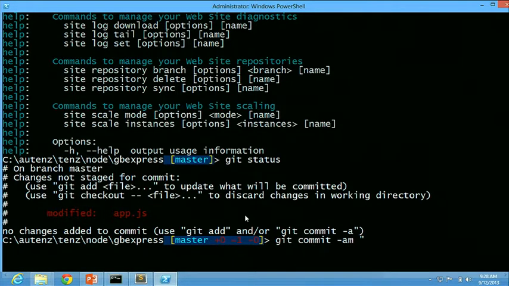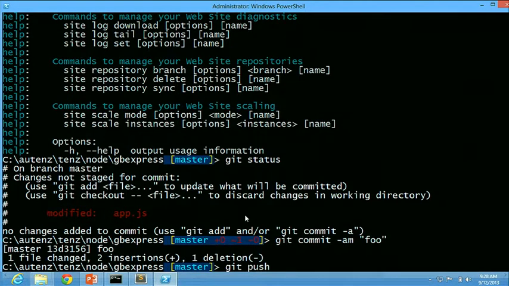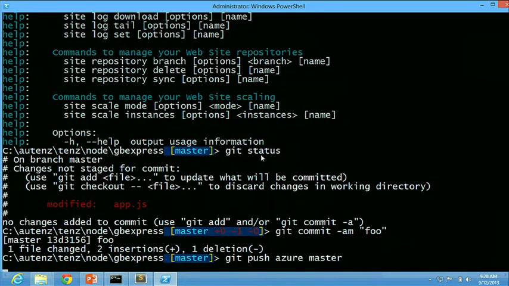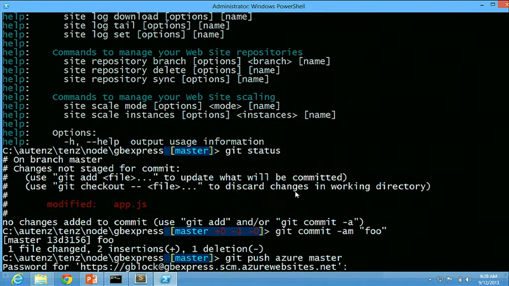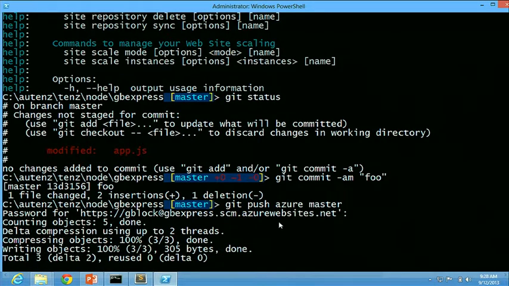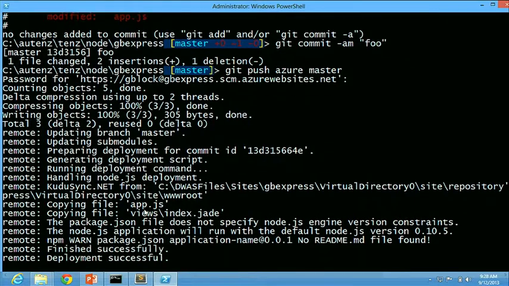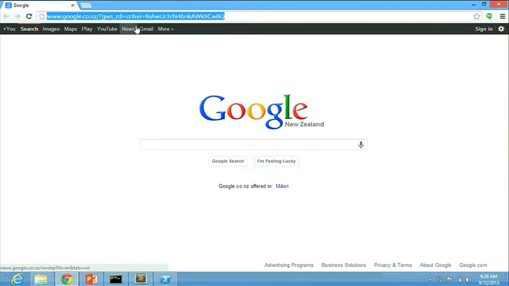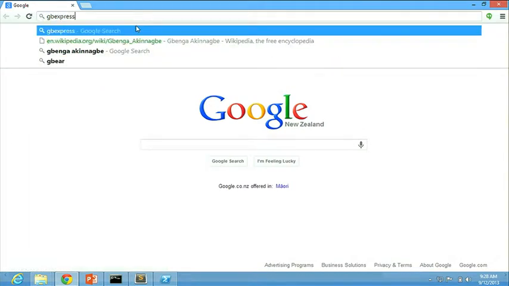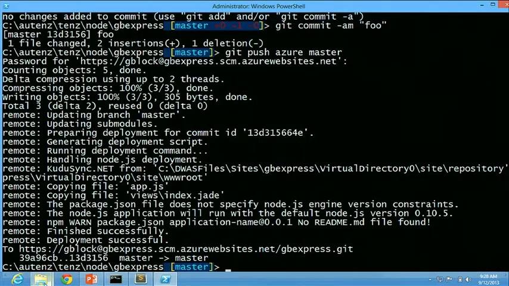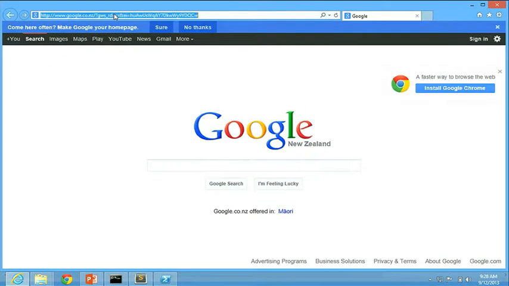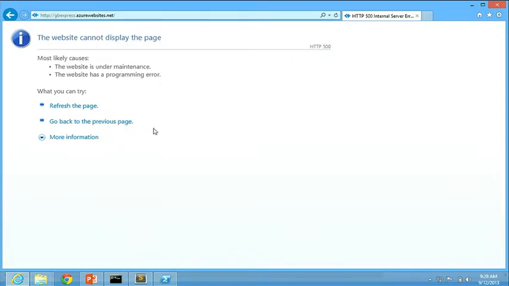I will commit it, and I'm going to push. If I go to look at this, it should give me just a cryptic error.